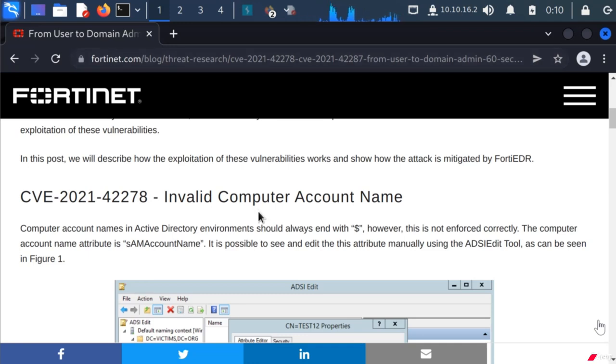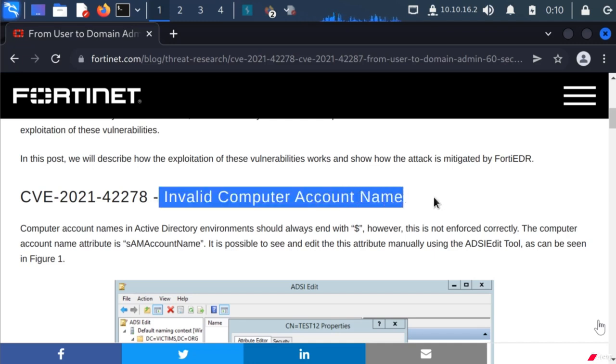Users have accounts, but the computer itself has an account, and those accounts end with a $ sign, okay? But if the operating system doesn't enforce removing the $ sign from the machine accounts, then you can come up with an invalid computer account name.